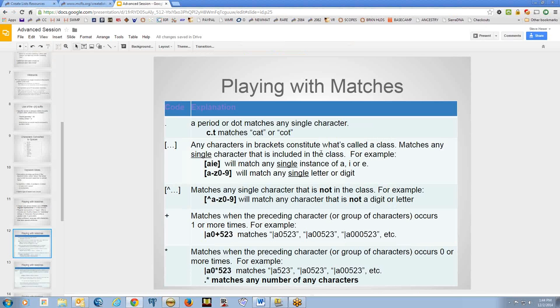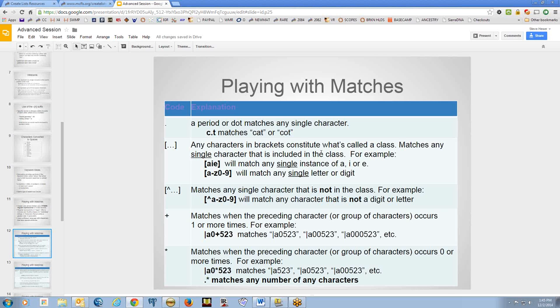So C.T as a regular expression matches cat or cot. It could also match cut or any character. It doesn't even have to be a word. It could be CTT, could be anything. As long as it's an alphanumeric character, it will match that string.